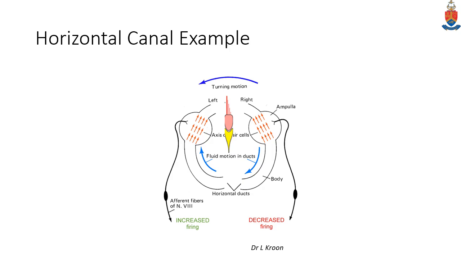So here's an example. The patient is asked to turn his head to the left. What will happen is that fluid will flow and bend the cilia towards the kinocilium, which then will activate the left horizontal semicircular canal. The exact same movement will move the fluid in the opposite direction on the right, causing a decreased firing in the right horizontal canal, as seen here. And this amplifies the difference between baseline, when they are both firing at the same rate, and tells your brain that your head is rotated to the left. What it does with this information, I'll go through in a second.